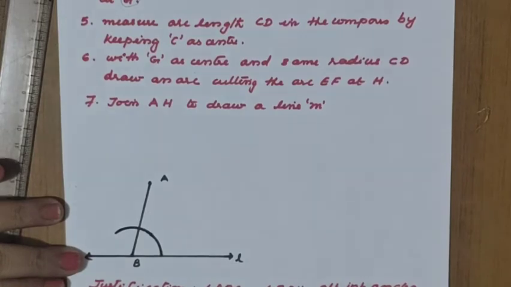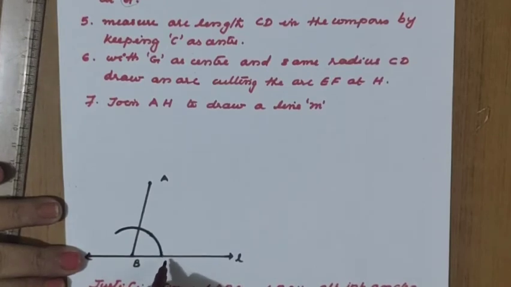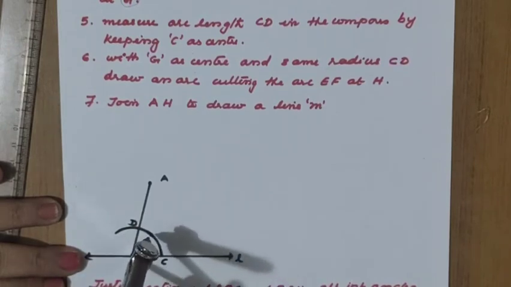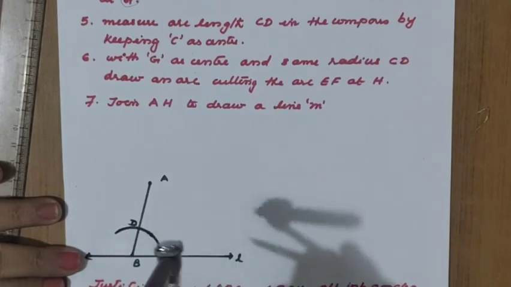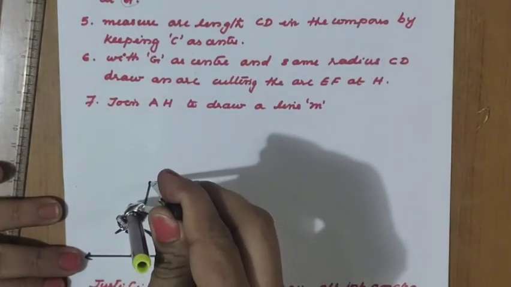Okay. This point we are marking as C because A and B is already over. We have to mark this as C and here it is D. Now I have not changed the radius. See, with B, whatever radius I have taken, the same radius with A, I am doing the same mark.